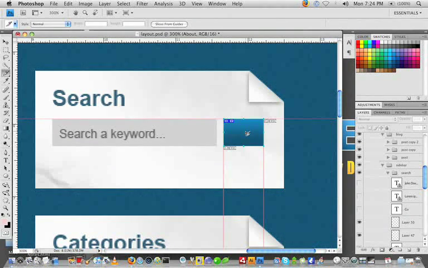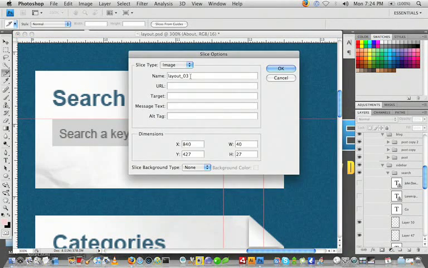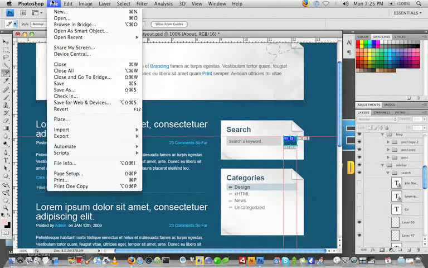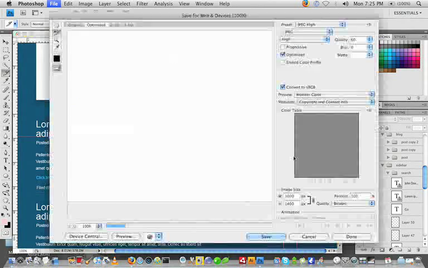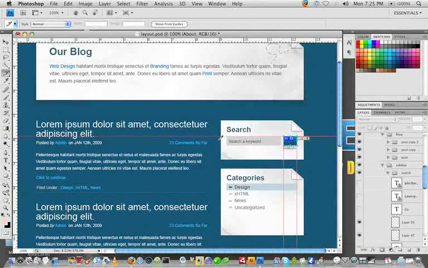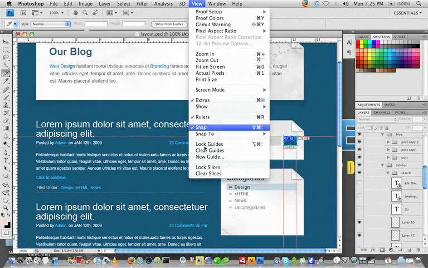I'm surprised I got that on the first try. Okay, and we'll just call it a search button. Click OK. Zoom out here. Save for web and devices. You guys know how to do this by now. Click save, and that's it.